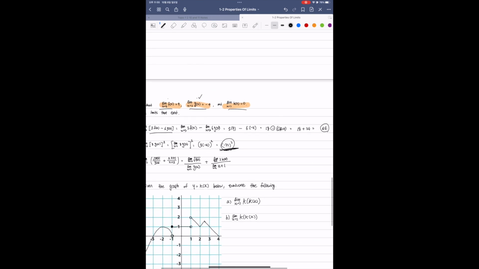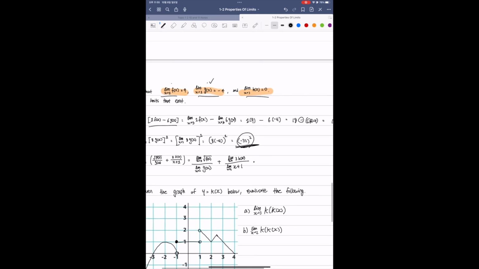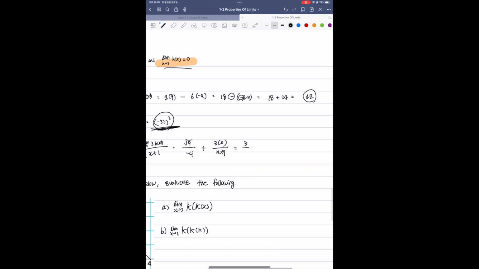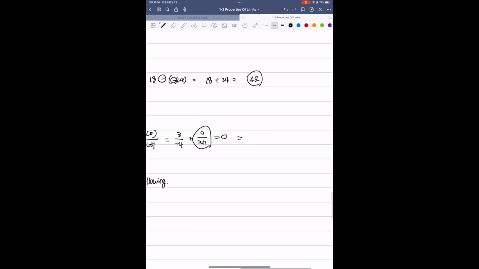By using the information above, we know that it is also equal to this, and plus this right here. Since this is so easy to calculate, I'll just show the procedure, not explain, because it's just plugging in. Since this is just 0 over 0 equals 0, we know that the whole answer is 3 over negative 4.